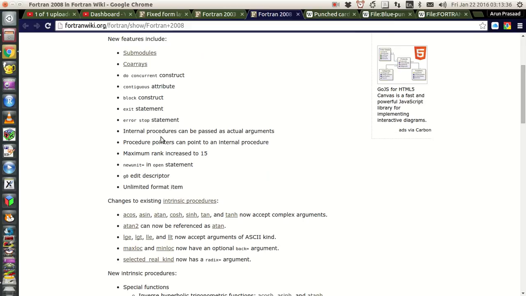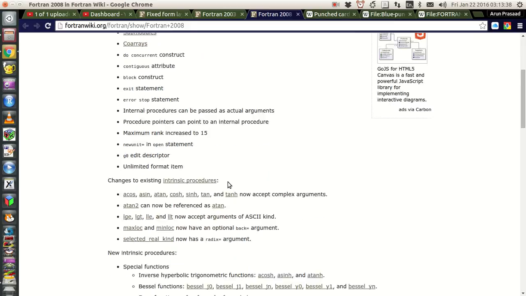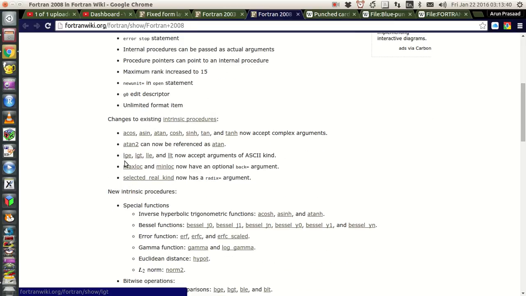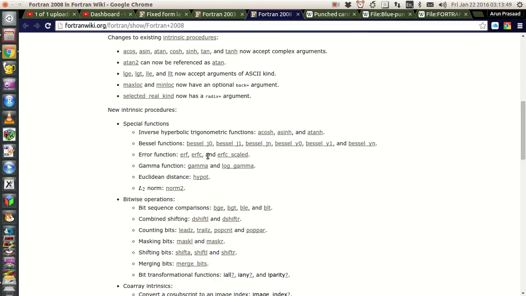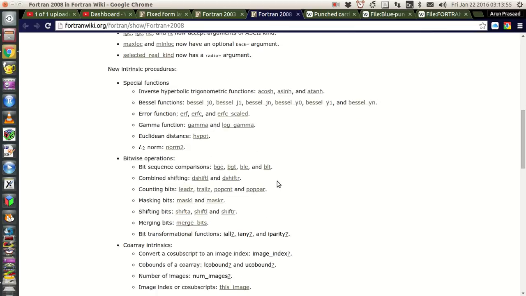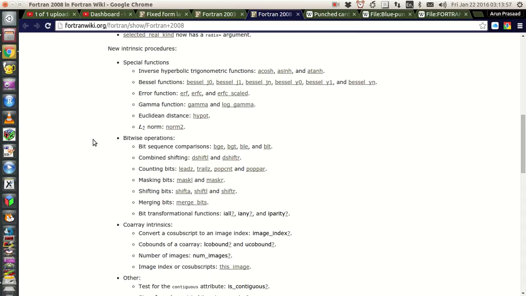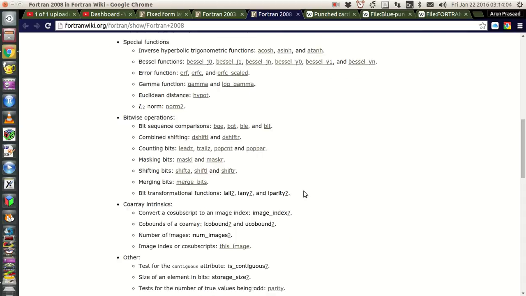There are operations like block and error, and some changes to the intrinsic procedures like greater than, less than, and others. You have special functions like Bessel functions, error function, and gamma functions, which were not there before. You also have bitwise operators, which were missing in earlier versions of Fortran, and they are included here.